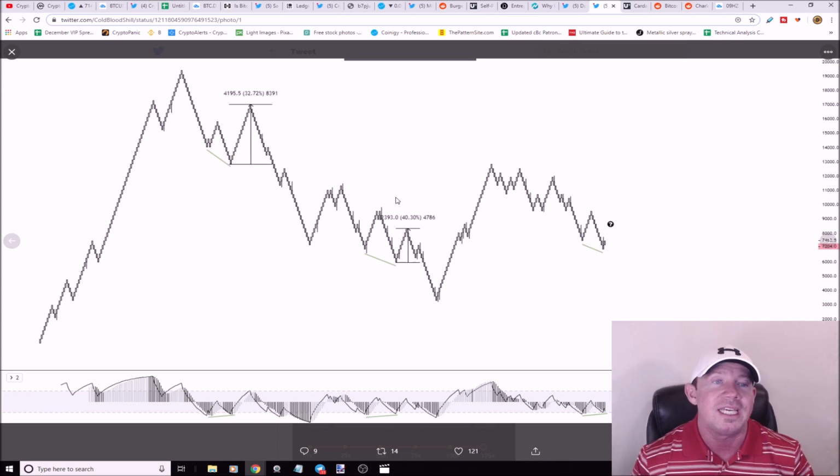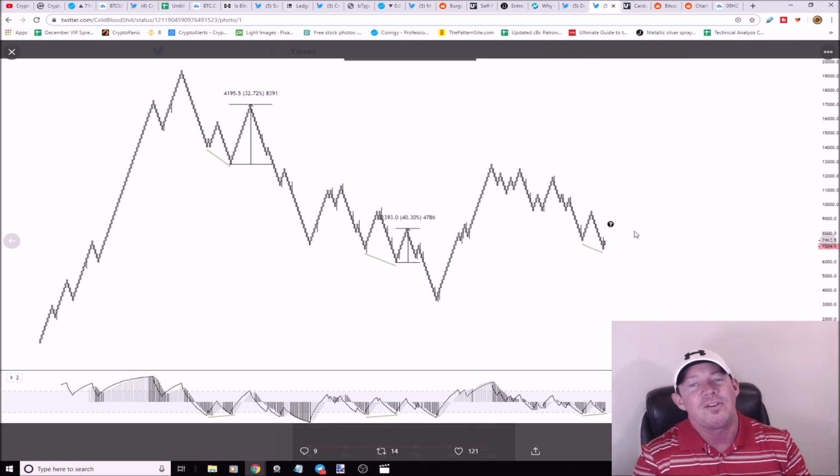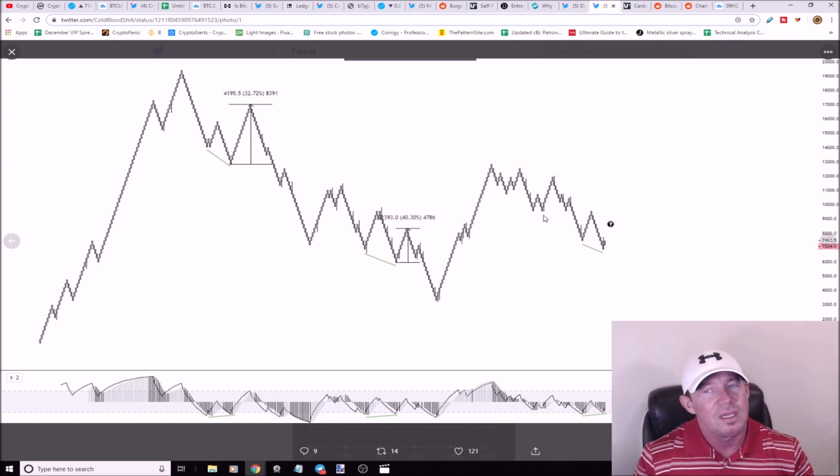What I don't want to see is after these pumps, huge downside. So we get the pump, and this is kind of the way it's looking. And I've talked to you guys about 4,000 because of this head and shoulders. There's a head and shoulders in here, and it looks pretty ugly. And it's been confirmed, head and shoulders on the weekly. So again, a lot of people are calling for this big reversal, and I hope it happens. We break out and go to the moon. But until we break this falling wedge, I'm bearish.